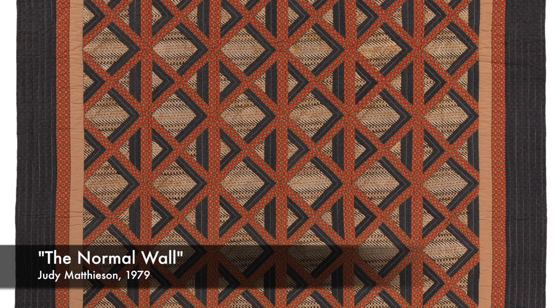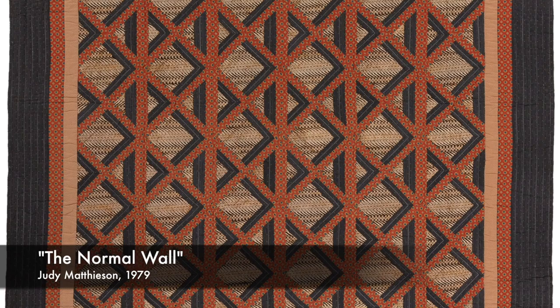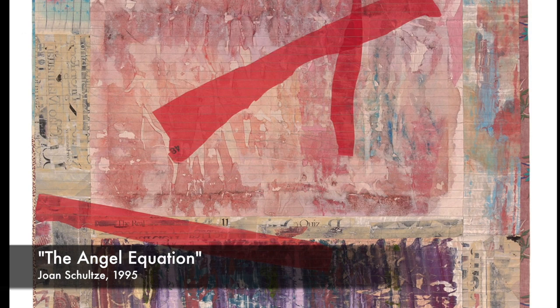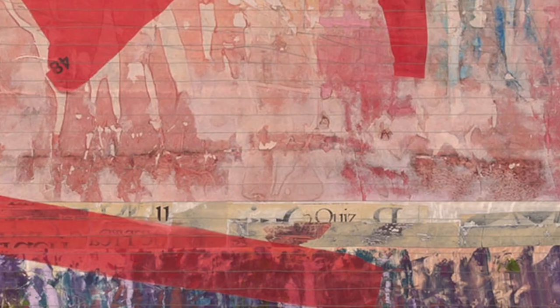The slides I'm going to show you are in chronological order, so you can see one of the quilts from 1979. Joan Schultz is a leading artist who has been making quilts for decades — a poet, an artist, a painter — and she combines all of that in her quilts. In this piece you can see she's done her piecing, done printing, and then painted over the surface. Joan is an artist we've had on our list for a long time, and through the Quilt National conversations we'll also be getting three additional pieces from her to represent her career over time.